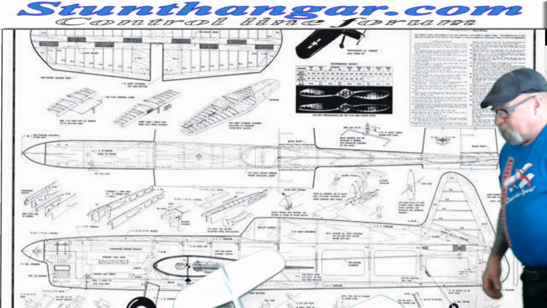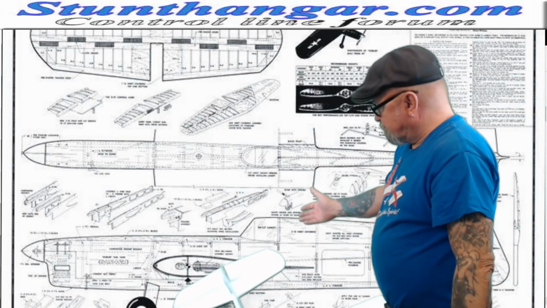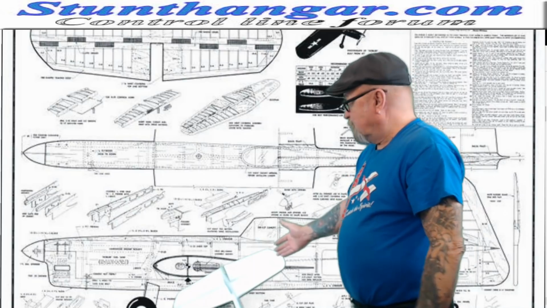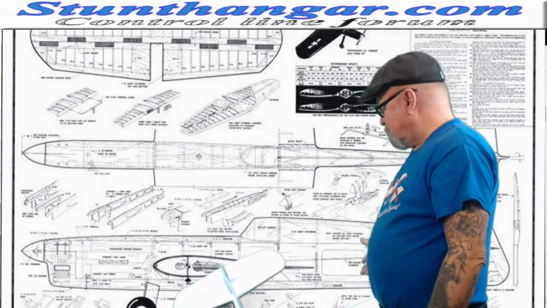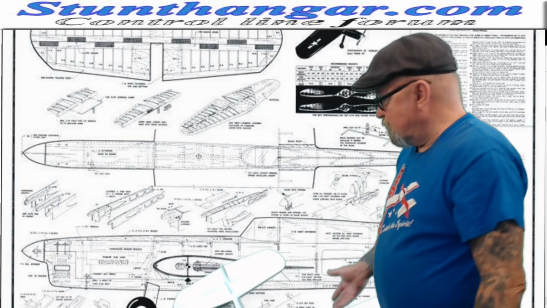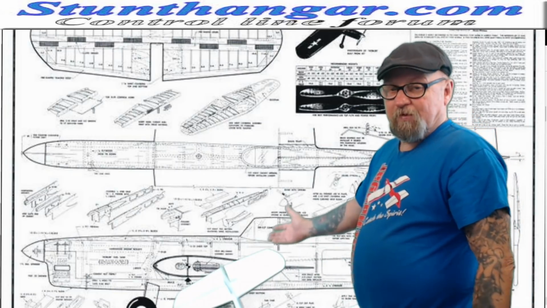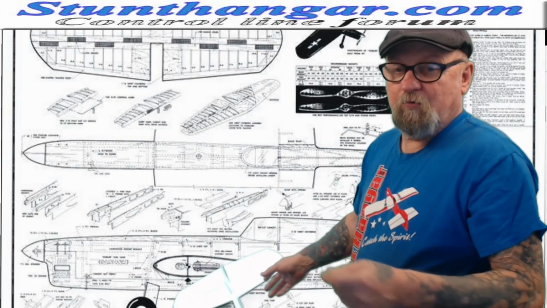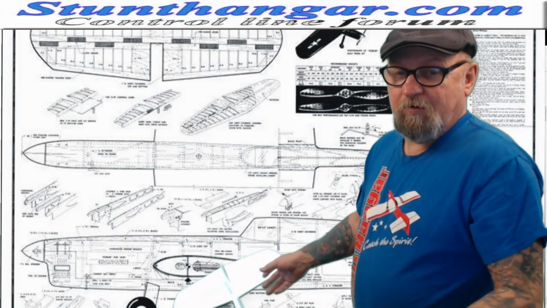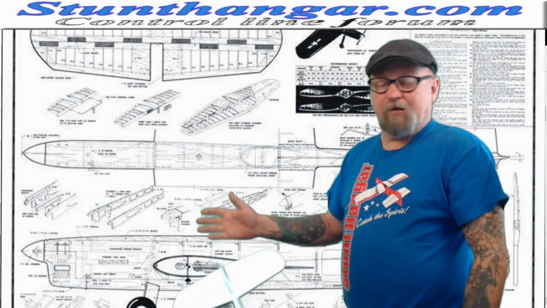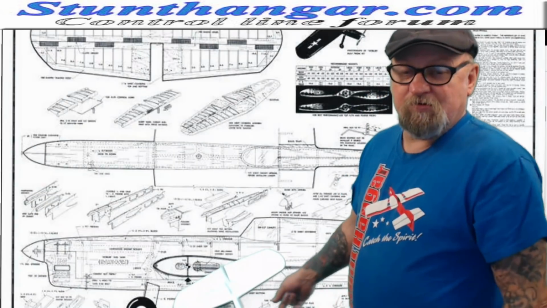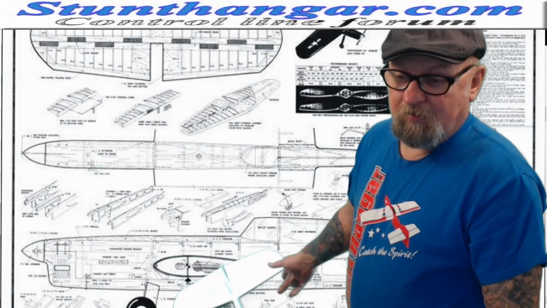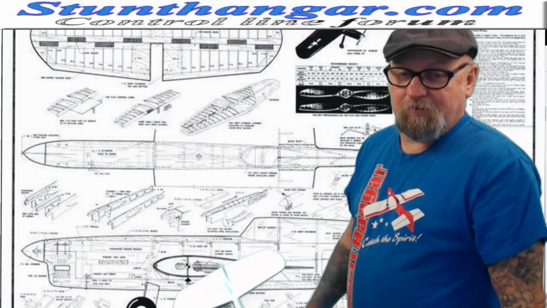We've covered quite a bit of ground here. So we have elevator size and my theory on flaps. We have the nose length and we have the tail length. Remember, you only want the nose long enough to balance the airplane. So if you build light, you don't need a long nose. If you have a Briggs and Stratton in the nose, you don't need a long nose. It only has to be long enough to balance the airplane.